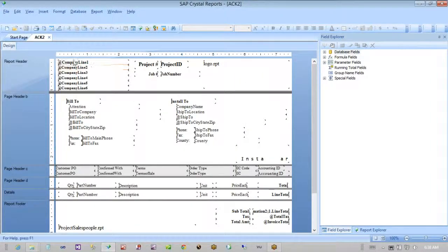So I'm going to start out by changing the font on this first section here. Okay, so I'm dragging a box around all the things in the section here. So everything's highlighted. You cannot click on one of these fields and drag a box. You have to drag in the white space around the boxes. Okay, and I'm going to go up here to my font. Let's grab these. Okay, I'm going to change this to Arial.